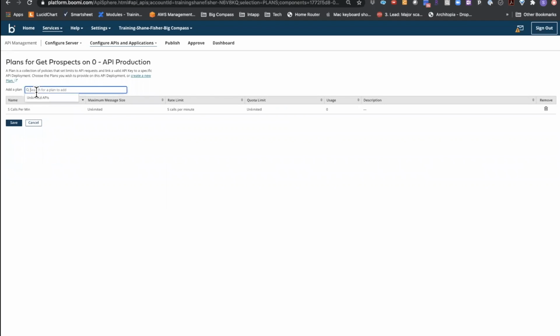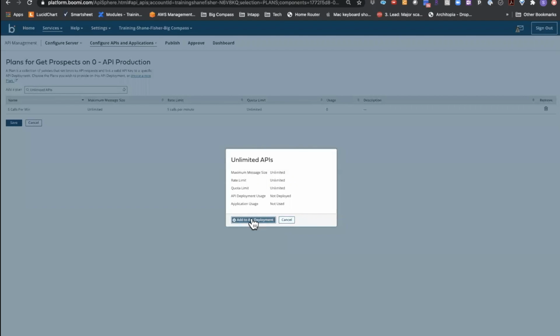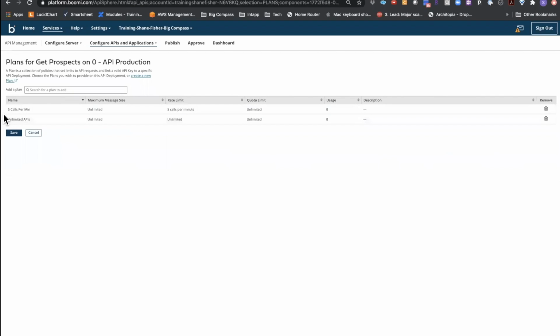Okay, so we've got one plan. Now let's add the other one. Okay, so now we have two plans added to this API. We have a 5 calls per minute plan. We have unlimited. Now, keep in mind, this does not mean that these two plans apply universally to every consumer of that API. What that means is that this is part of the menu that we can select for a consumer.